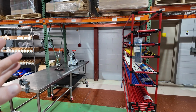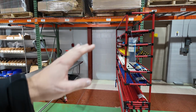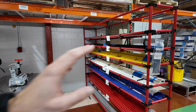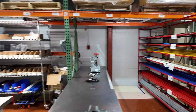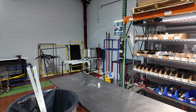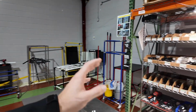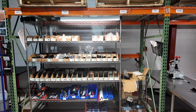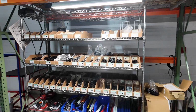All right, so now we're out in their warehouse, and as you can see here, they have these awesome stands built for all their Gemba pipe. And what they have been doing is they've been using this Gemba pipe to build really cool lean ideas and turn them into reality on the shop floor. And this is a really great spot for their employees to get creative, and it's also all the tools that they need, and everything's on Kanban, just like it should be. It is such a nice place.